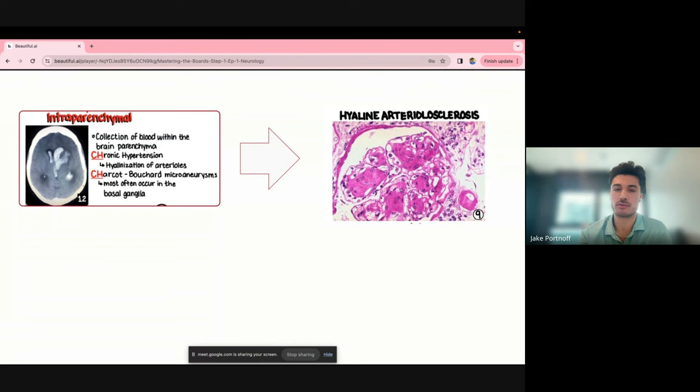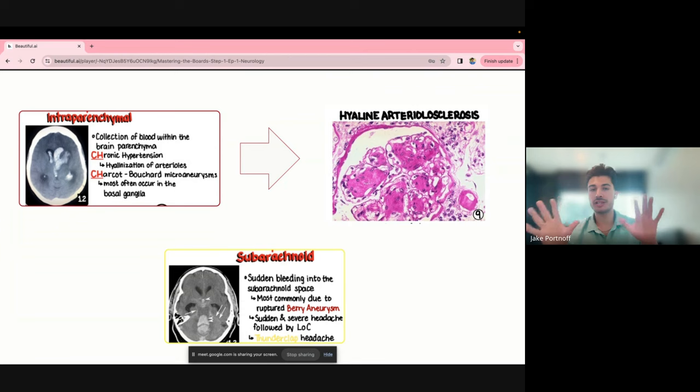Now, I wanted to make a tie into subarachnoid hemorrhage. And really the key differentiating factors here, guys, if it's sudden in onset, remember sudden with subarachnoid, worst headache of my life, thunderclap headache, very buzzy. Risk factors, think about adult polycystic kidney disease. Think of Marfan syndrome, your connective tissue disorders, right? Where you're going to get berry aneurysms that can cause this sudden bleed. And look out for this CT scan here. Look out for a sudden and severe headache. Very, very buzzy.